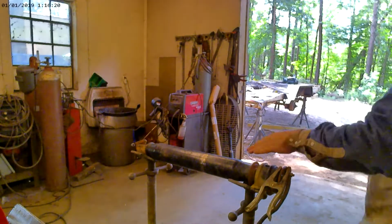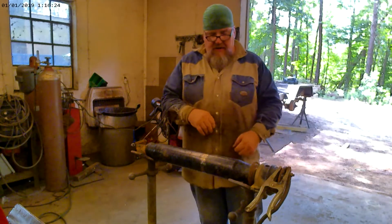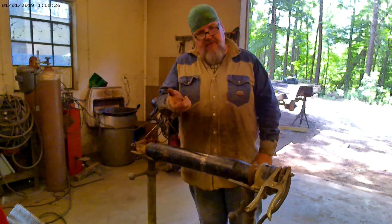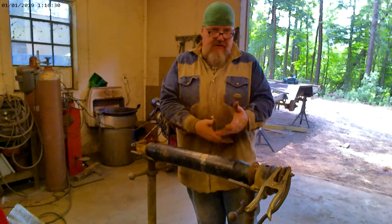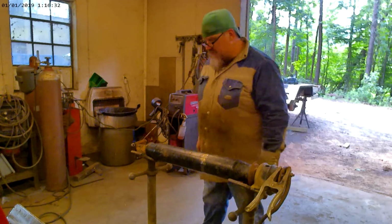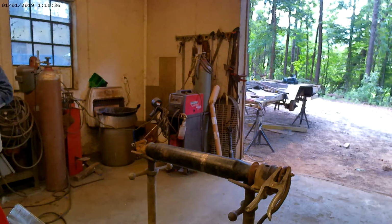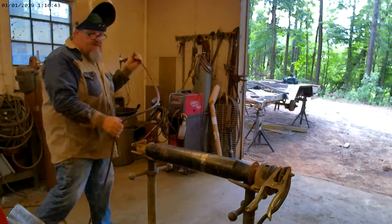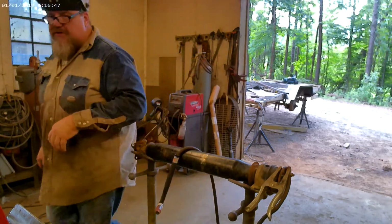Alright, I got everything cooled down good. I've switched over to my jack stands, because as I weld, I don't want to do a lot of little 2-inch long welds. I want to reach around and at least cover roughly a third, if not half of it. So, like I said, we're going to see how our heat goes on that also. If it's giving me trouble, we'll cool it back down. I have backed my temp off just a little bit, so it should be good to go.